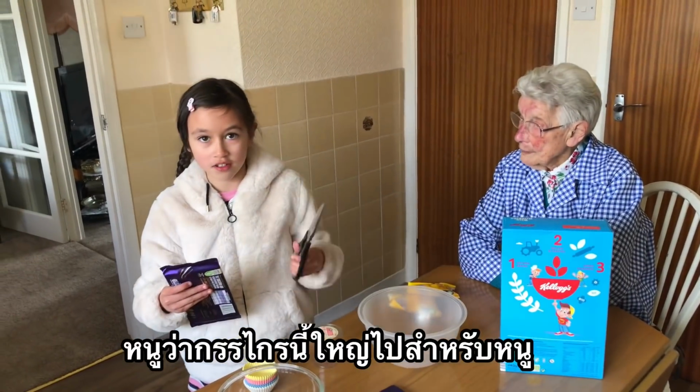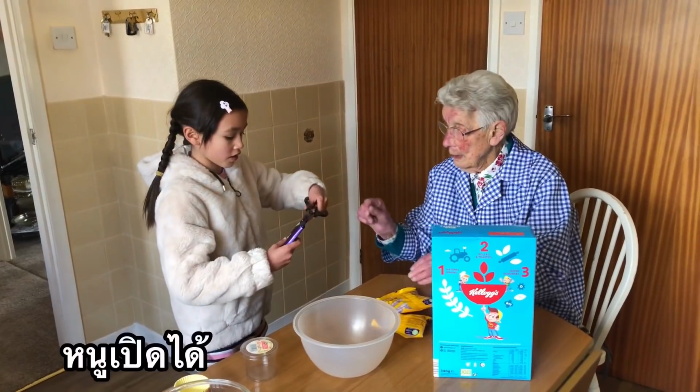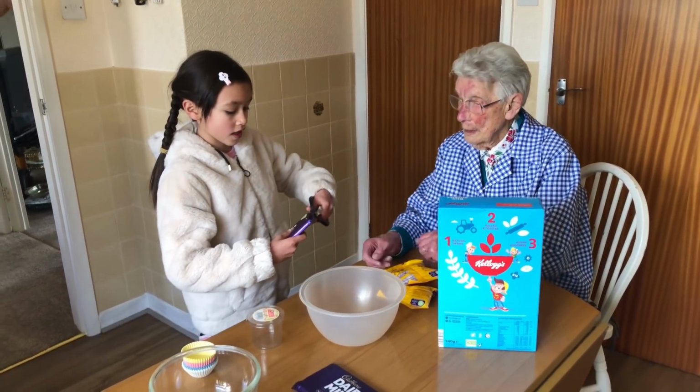I think these scissors are too big for me. Yeah, sure. Grandma, can you cut it? Wait, no, I can handle it. I can handle it.